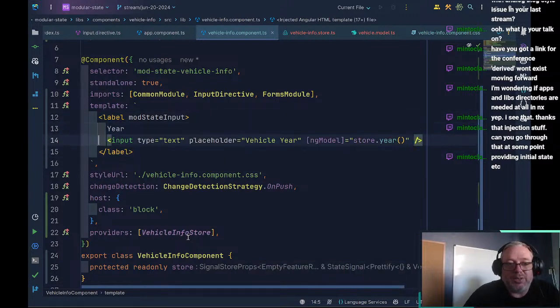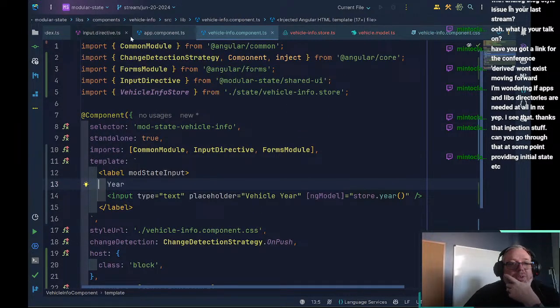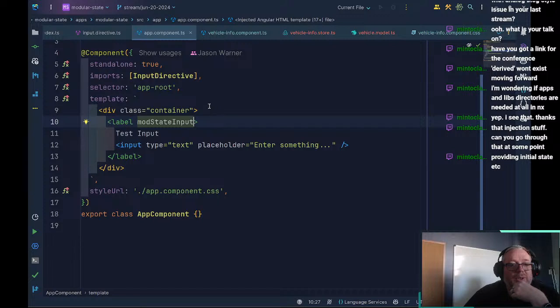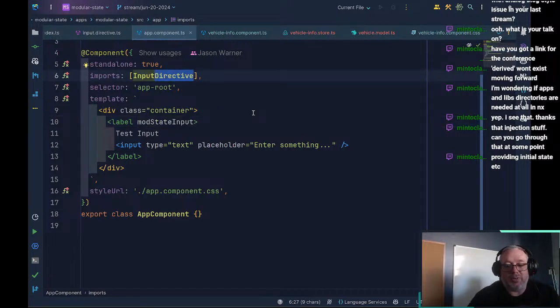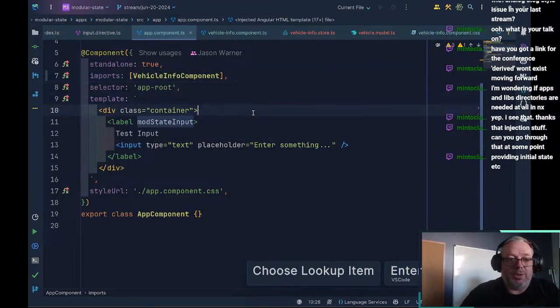And that should do it. So now we should get a 2002. No, that's not everything we need to do. In the app component, we no longer import the directive. Instead, we want to import the vehicle info component.